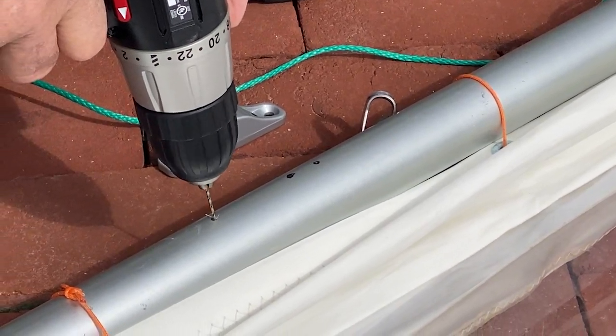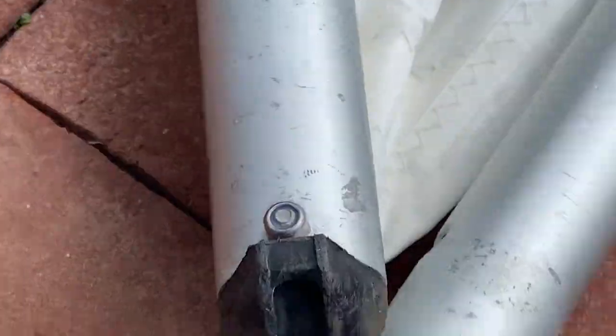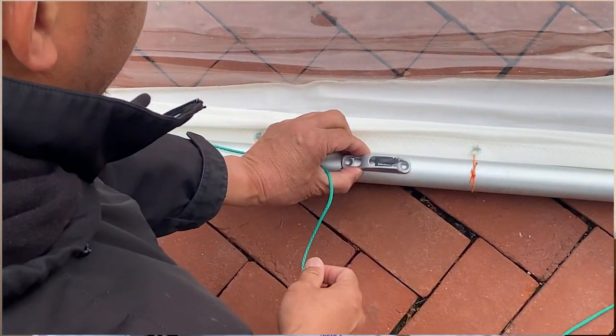Do a small pilot hole with a smaller diameter bit first, then drill slightly smaller than the screw, or large enough to put a rivet in. The bottom of the boom is where the black straps are on the Bomber boom — rotate your spar to locate the straps, which should align with your cunningham position. Using compass directions: if the bottom of the boom is 180 degrees and the top is 0 degrees, your outhaul cleat should face you at 90 degrees — anywhere from 80 to 95 degrees is fine.